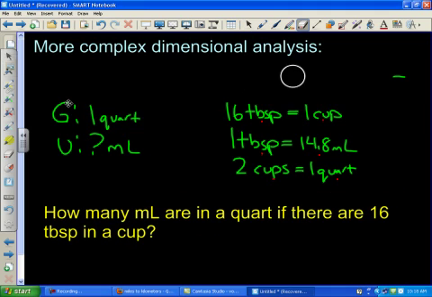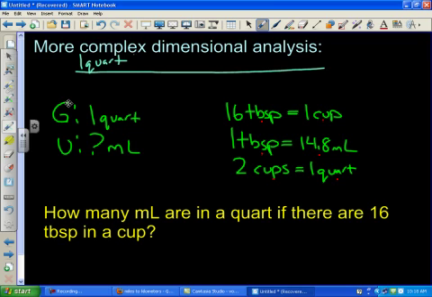Okay, so again, I'm just going to move the problem. Don't let that blow your mind. I'm just trying to make us some room so it's a little bit easier to work the problem. So we're going to start with our given, which is 1 quart in this case, and you don't really have to write out the whole thing. I could have put 1 QT. That would be quart, not text speed. QT is quart in measurements.